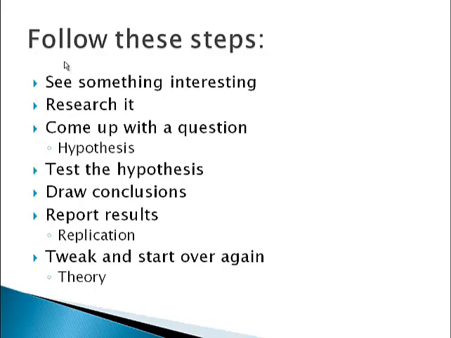Now, let's say, for instance, that you get a question from a theory. Oftentimes, theory should go at the beginning, because when you're doing the research, you find a theory. Like I said, it's circular. So let's say that you have this theory and you come up with a question and you test it and your results do not support the theory. Okay? Or they replicate it and it still doesn't support the theory. Now you can do a couple of things here. You could chuck the theory entirely, throw it out. Not usual, not good. Usually what happens is you tweak the theory.